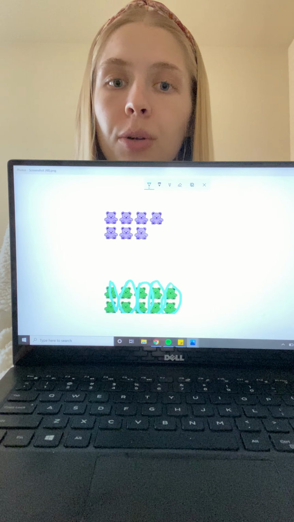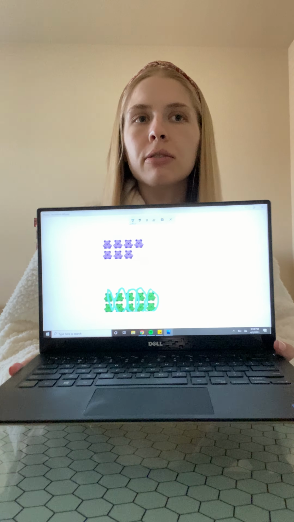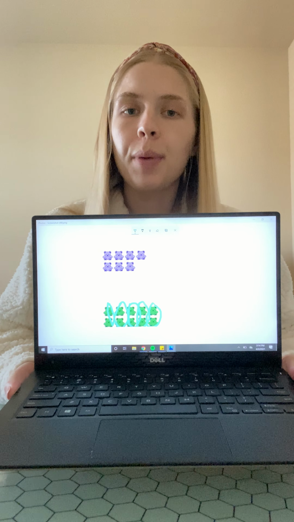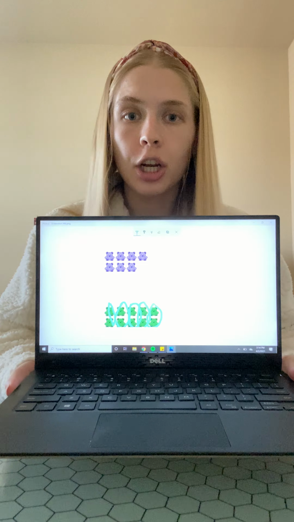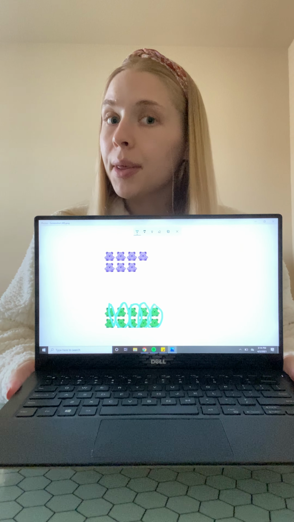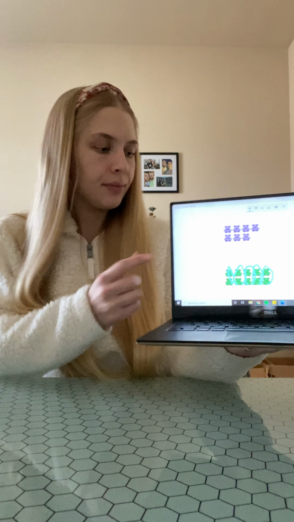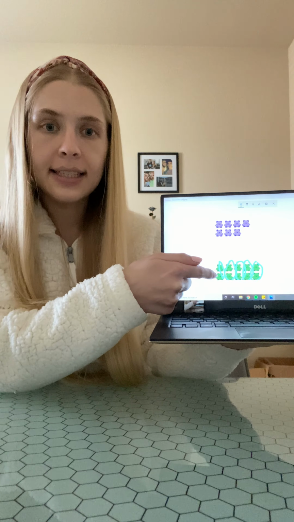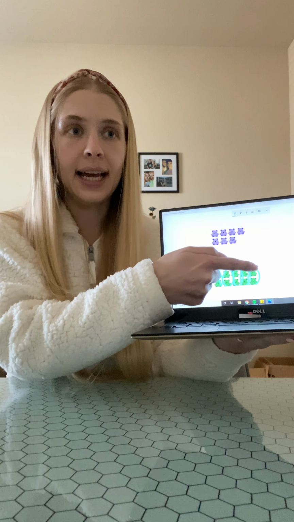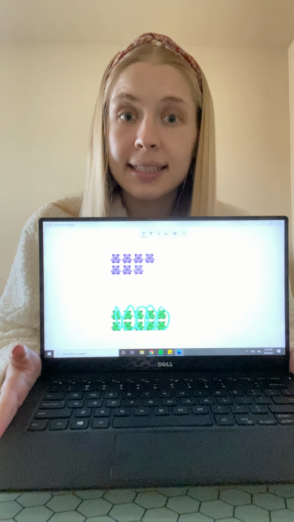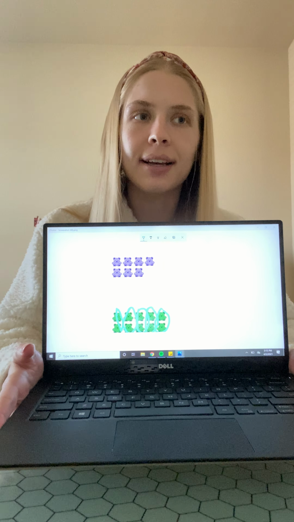Is there any extra bears? Nope, I don't see any extra bears either. That can tell us that the number of bears that we have is even because there are no extras. Every bear has a pair. Let's count them up just to make sure. 1, 2, 3, 4, 5, 6, 7, 8, 9, 10. We just checked our work and we know that 10 is an even number, so we know that is correct.